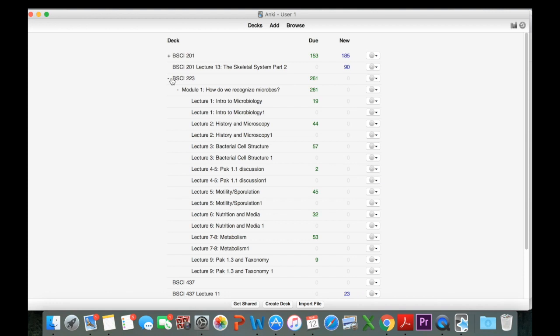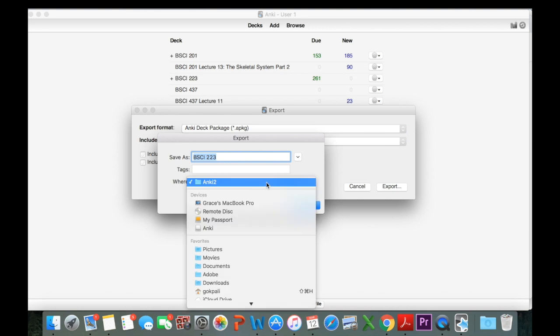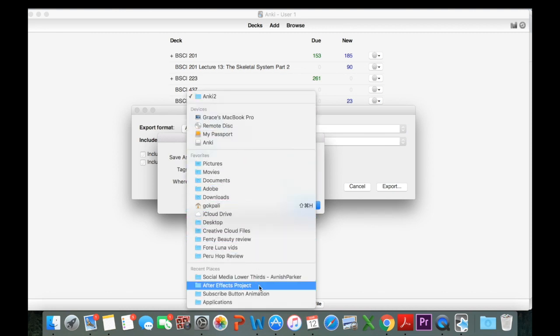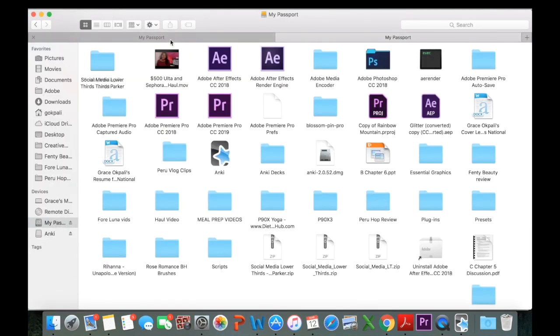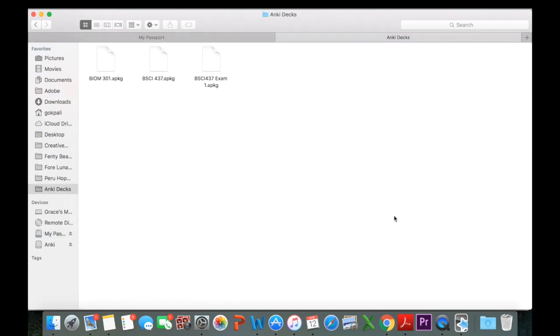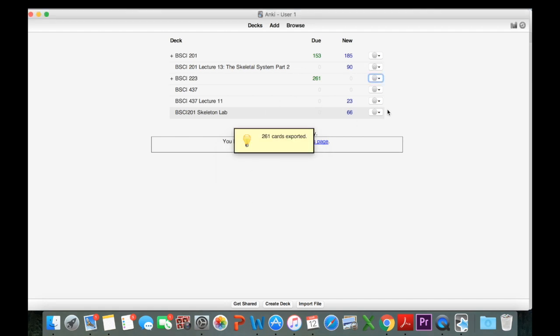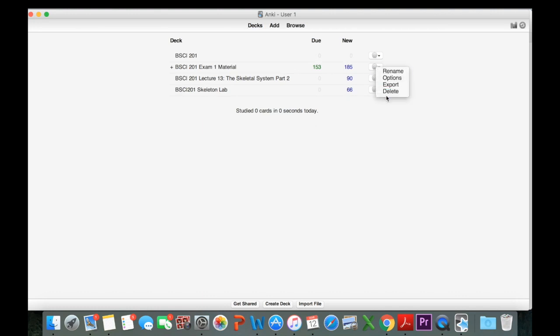This is what Anki looks like when you open it up. I have a bunch of decks that I've already created for my classes. I usually make an Anki deck per lecture, and I'll put up a more detailed video in the future about how I use Anki to study for classes. As I mentioned earlier, I have an old Mac, so I have an external hard drive, and I'm just adding my Anki deck folder to my favorites bar so that I can export some of the decks that I have here to that folder, just to make it a little bit more clear.